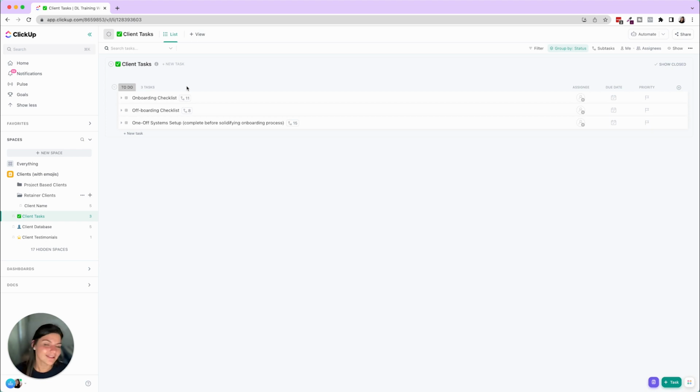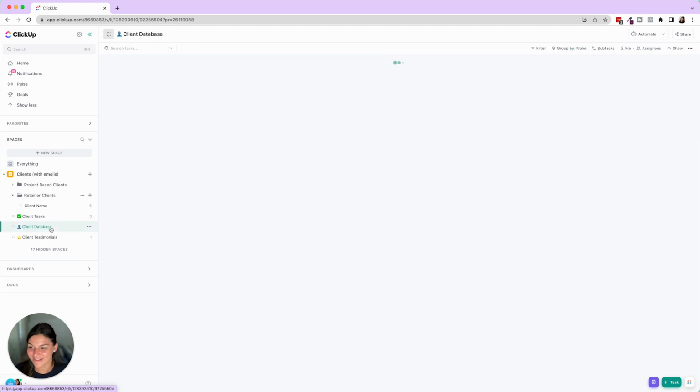Obviously not getting it cluttered or getting in that habit of it, but just having a dedicated space to put something. If you ever have the thought, where should I put this? Then you need to make space for it and you need to clean up the process and the system a little bit. Okay, so that is a client task.